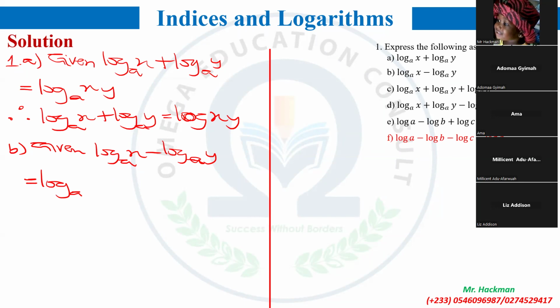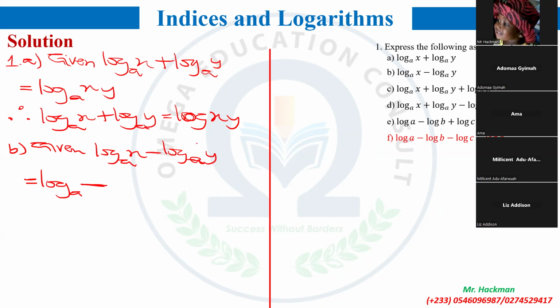Is that clear? Yes. So, to bring my fraction, in that fraction, take note. Remember we said any log term with a coefficient of +1, the number that you are taking log of should occupy the numerator. Is that not it?